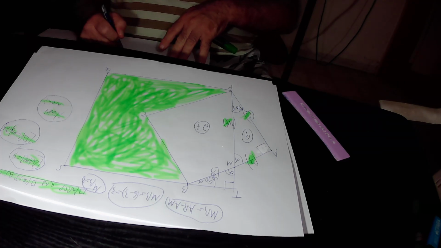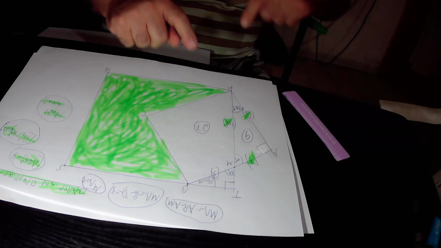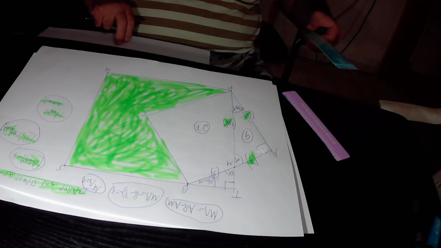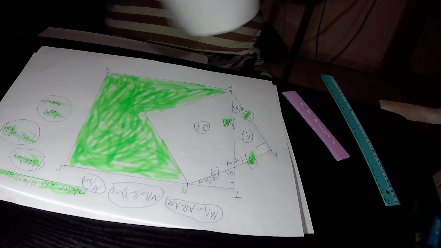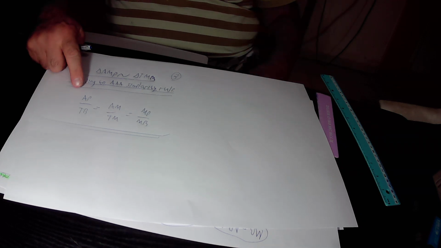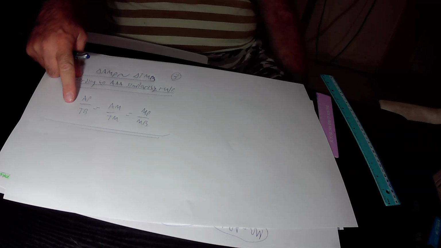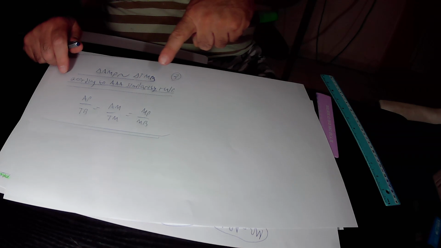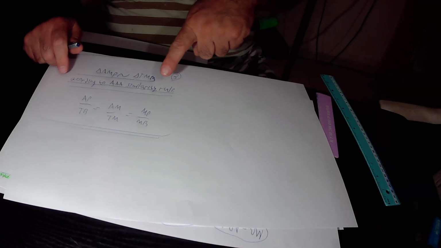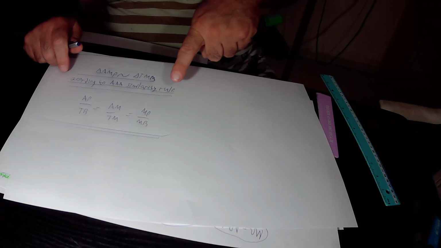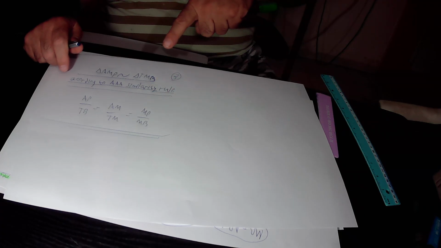Then again, from the fact that those two right triangles are similar to each other, we will derive that the following relationship exists between their sides. We will derive that side AP of the big right triangle AMP over side TB of the small right triangle TMB is equal to side AM of the big right triangle AMP over side TM of the small right triangle TMB, and it is also equal to side MP of the big right triangle AMP over side MB of the small right triangle TMB.